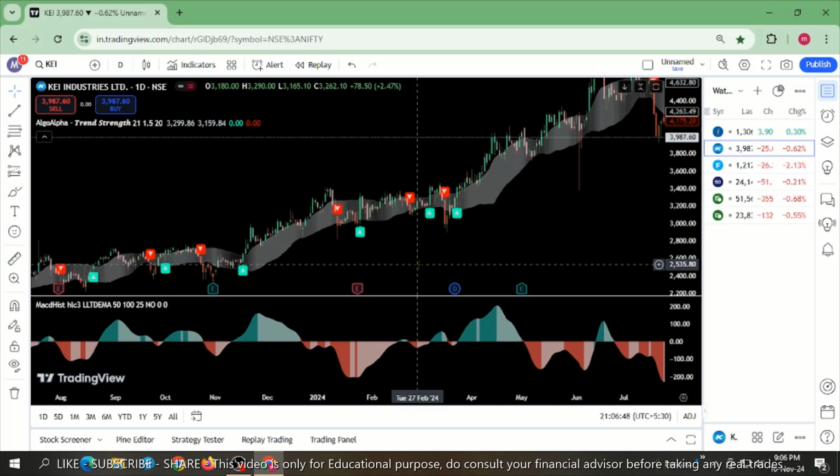1 day loss, 2 days loss is okay, but at the end of the week, your profit and loss should be green. And one disclaimer: I'm not a SEBI registered person, and you need to do only paper trading as per me until you get confidence, or if you want to take trades, then consult with your financial advisor.